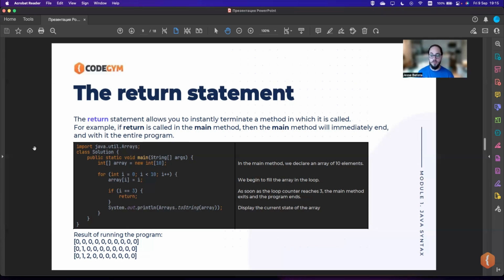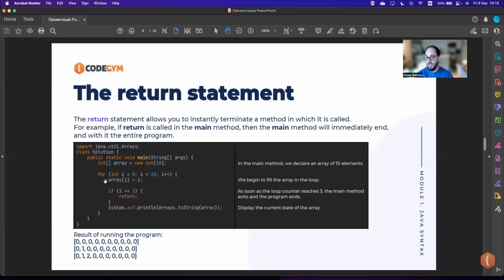But if the return statement is used inside of another method, we are just terminating that method, not the main method. Okay, so let's take a look at this code right here.